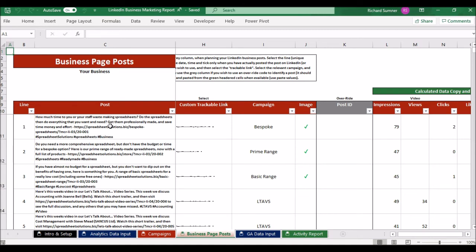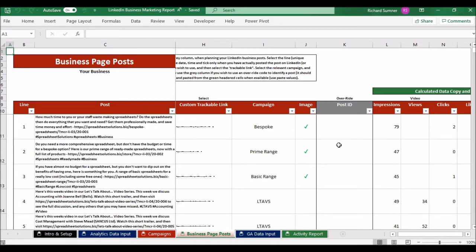Sometimes you may either have two very similar posts and it's not sure which one to use, or alternatively, sometimes you get these special characters that you put into the text, and LinkedIn doesn't know what to do with it, and it converts special characters into all sorts of letters and things, and it just confuses the issue, in which case the spreadsheet may not know which post is which. Now, in that case, I've put a lot more effort into this one to be able to get this right, and I think I've ironed out all of the snags.